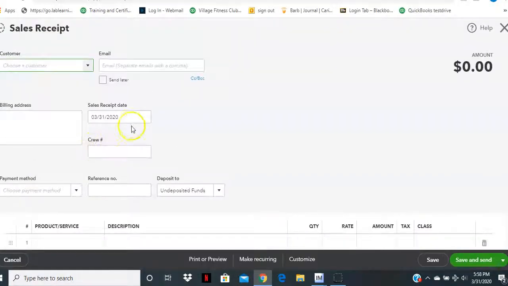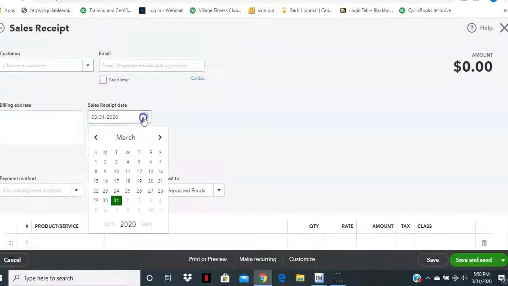And with a sales receipt, you don't have to select a customer name. It's good practice if you can, but you don't have to because we're talking about a cash sale. They want us to use 2021, and they would like us to put this in October on the 3rd.